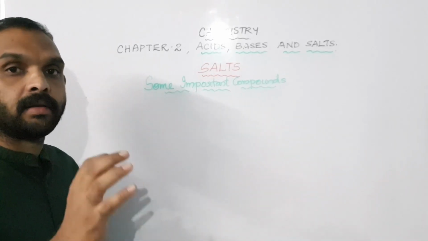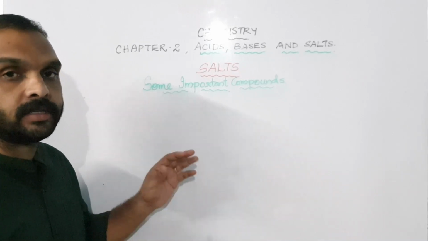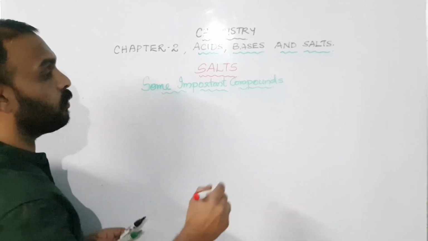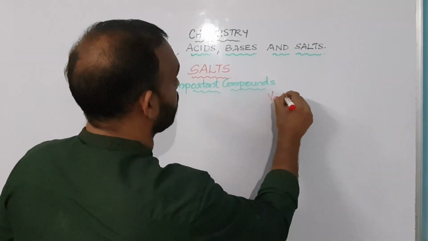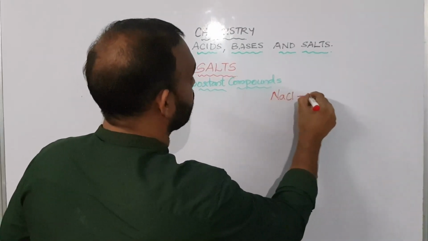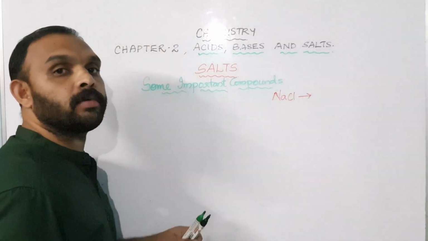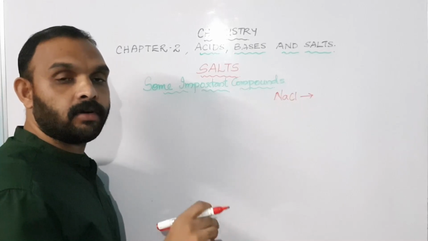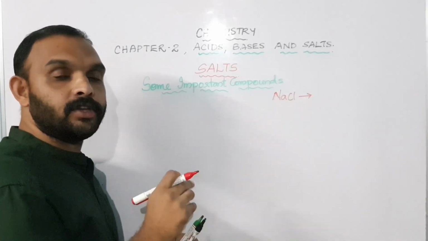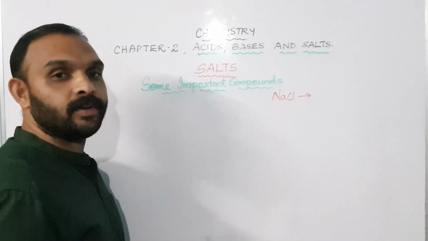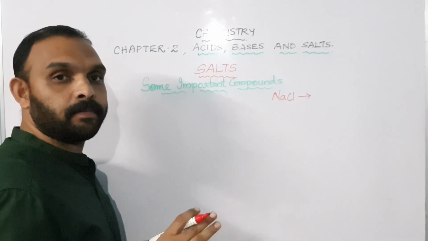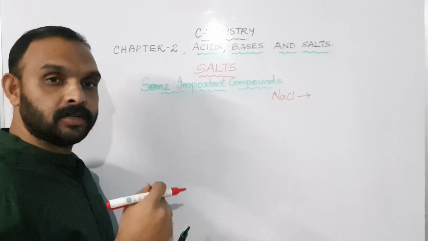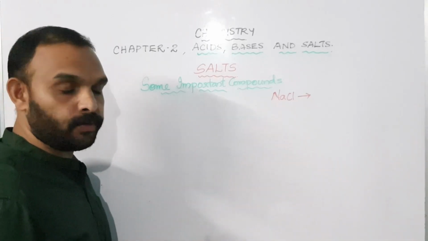That means the important material which is used in the preparation of all these compounds. That is none other than sodium chloride. Do you know what is sodium chloride? We know that sodium chloride is often called table salt or common salt because we use this salt in our home for different purposes, mainly for cooking, to add more taste to our food.